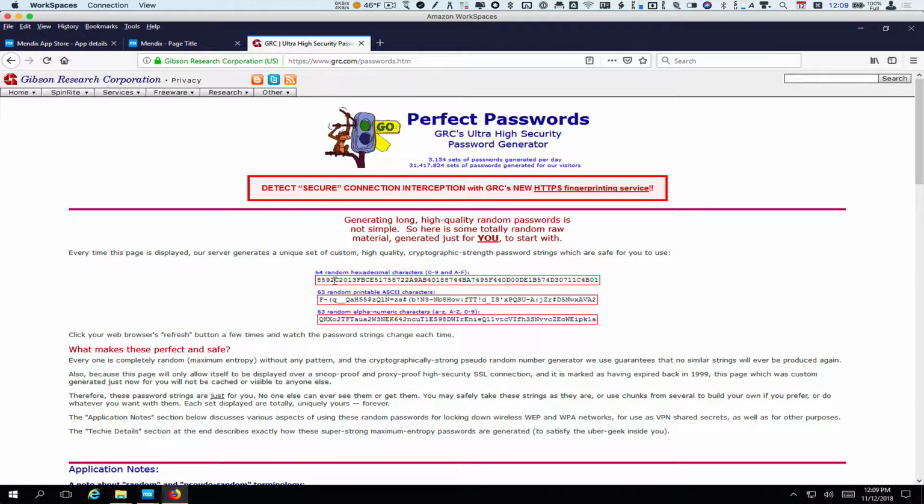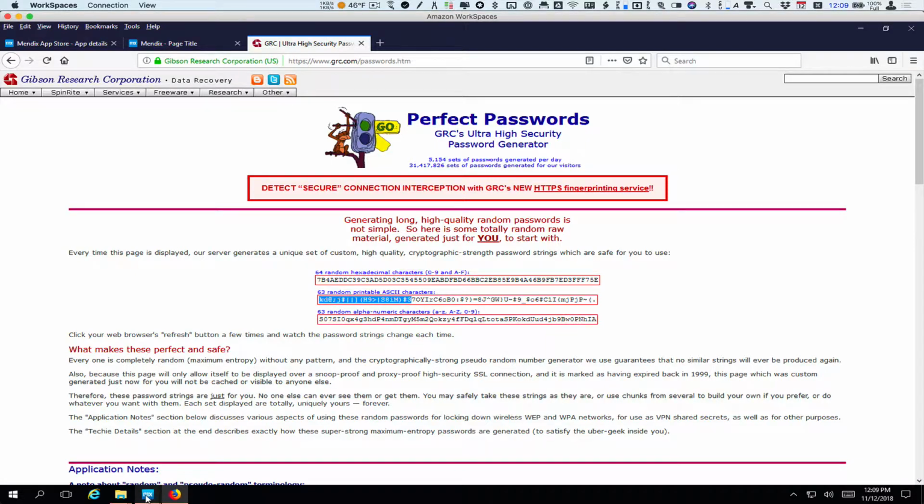You'll see he gives you a bunch of random characters. If we refresh this page, you'll see, if you watch closely, that they change each time. And what we probably want is not just alphanumeric. We want this as strong as possible. So we're going to pick out 16 of these. I'll just grab a bunch and count them out later. This is just random text, uppercase, lowercase, and symbols. So I'm going to copy.